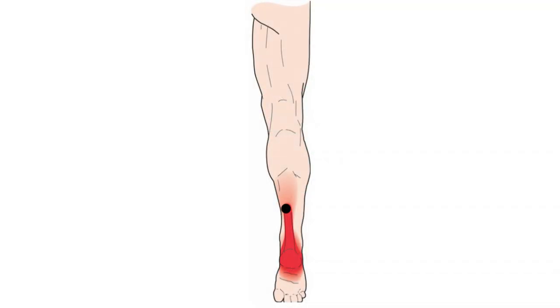As you can see by this illustration, the soleus muscle and the quadratus plantae muscles can harbor muscle knots or trigger points that can cause pain that makes us think we have heel spurs. These muscle knots can also cause numbness or tingling into the bottom of the foot, specifically into the heel.